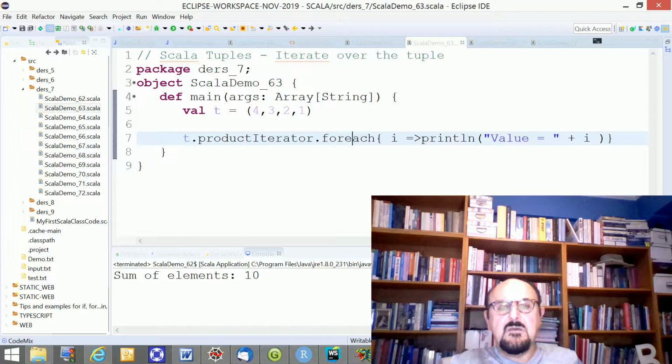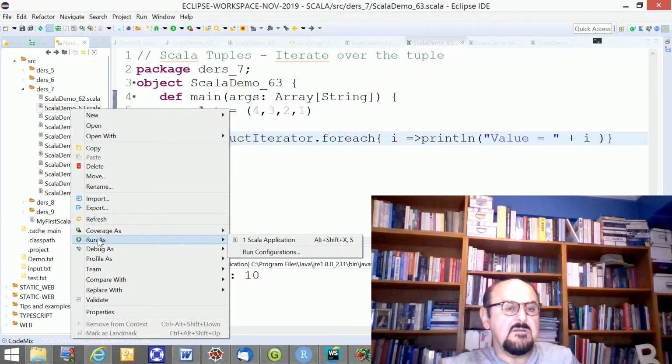This method will act on each member of this variable, within the brackets, and so it's going to call the println method once again, and when println is called, this text will be printed and the value of i will be concatenated as a result. So this is an example of iteration over the tuple. Let's run it and see the result.